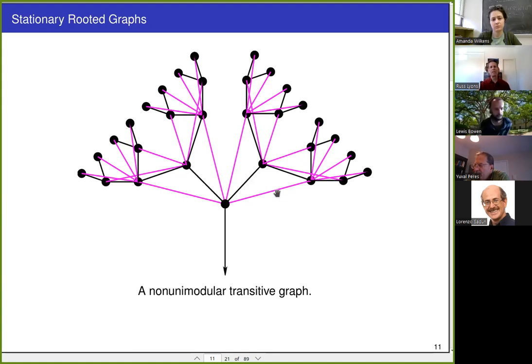However, this new graph is not unimodular. I'm not going to say why, because I haven't defined unimodular, but it's not too hard to prove. This is just to give you an example of something bad. However, this will also indicate something about non-unimodularity, which is going to come up in these dyadic lattice graphs. Any questions?